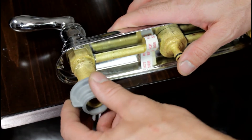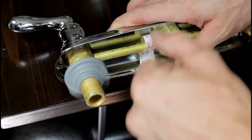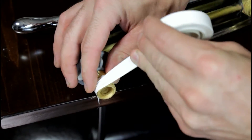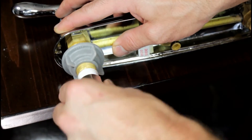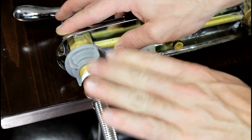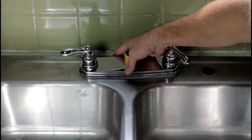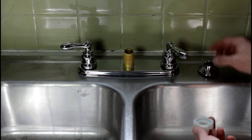Once you have the faucet assembly under the sink, go ahead and get your mounting nut and place it on there first. Secure that, then grab your pipe dope and in a clockwise fashion wrap it around the threads, and then go ahead and start screwing on your supply line. Be careful — you don't want to over-tighten too much, just give it a good tight fit. Go ahead and install that plastic spacer between your new faucet and your kitchen sink. It's really just there so you don't mar up the surface — it doesn't seem like it's a gasket.